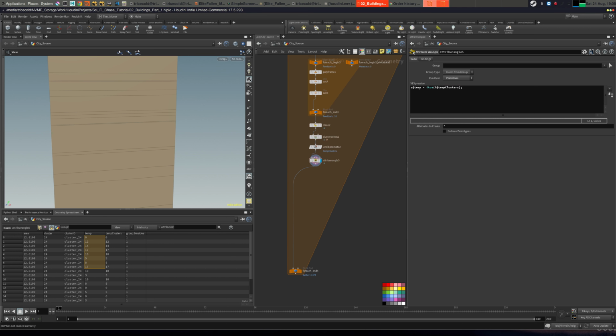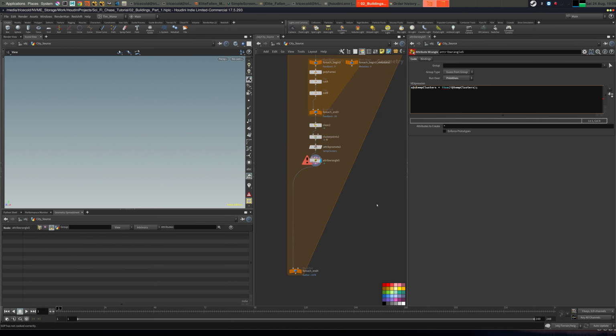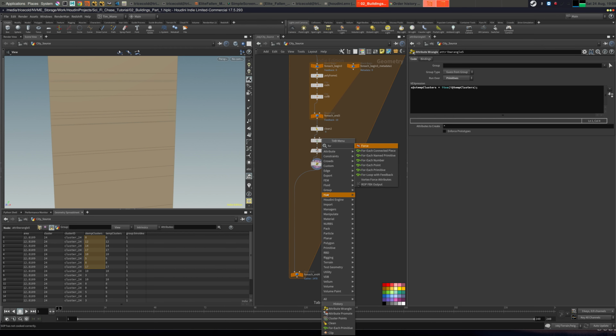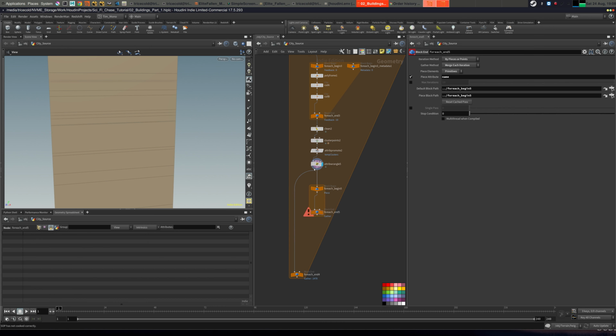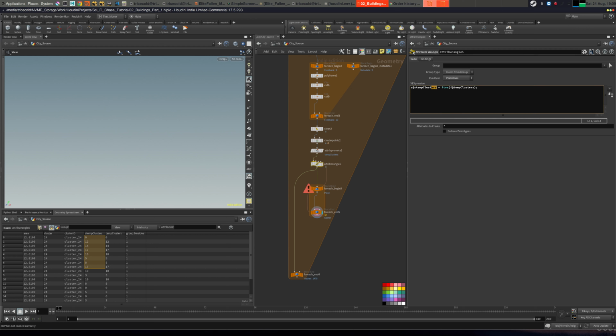Temp string. Okay, temp. It should just convert. That should be fine because it's the same name. Oh, okay. So we can't. Of course, we just give it a different name: temp clusters. Now we'll put another for each based on primitive name this time, because we named them, and our name is this, temp clusters.